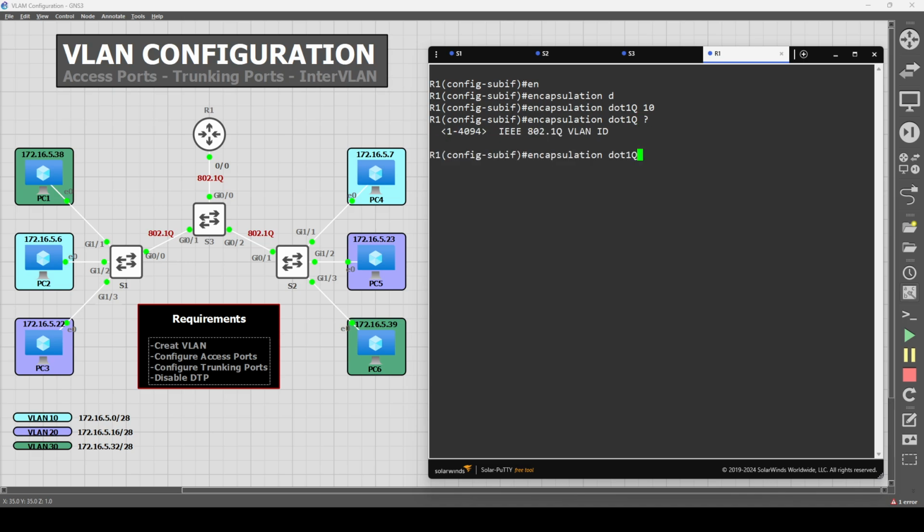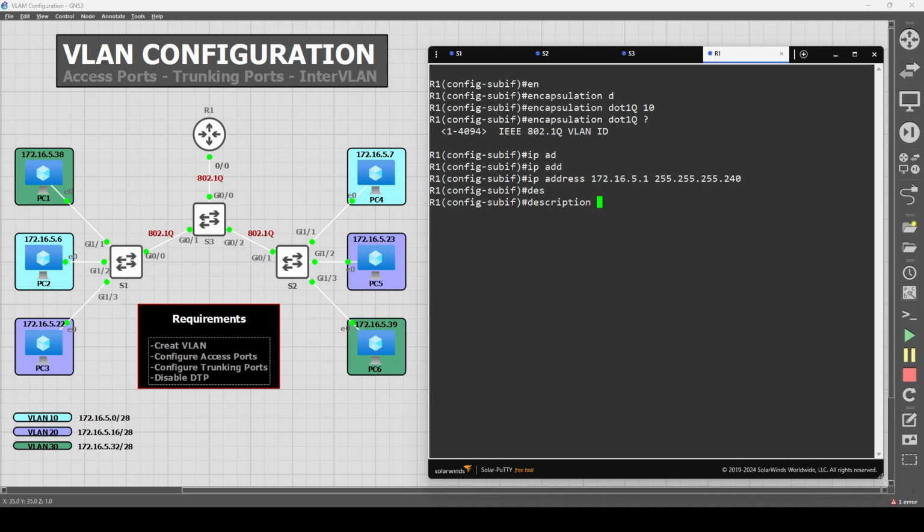Now that my subinterface is prepared, let's assign the IP address, which will be the gateway for VLAN 10. IP address, in this case, 192.168.5.1 and 255.255.255.240.